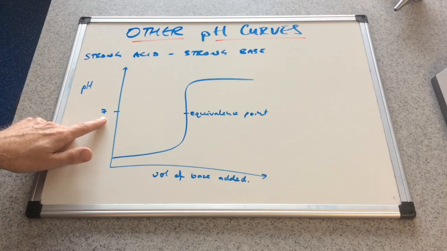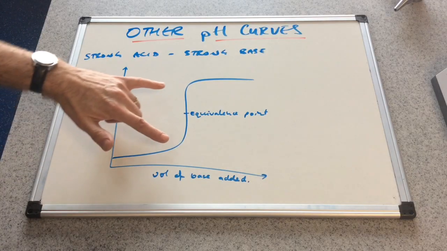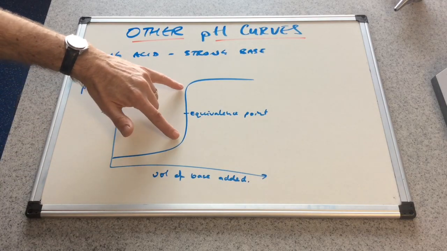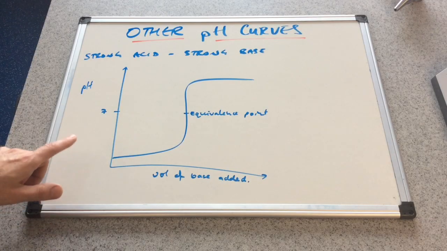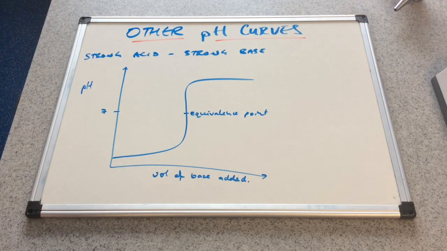Another point to note is the pH at equivalence. The equivalence point is the center of the vertical section. The pH at equivalence is 7 for strong, strong, and that's because the products of that reaction are neutral. And just a quick recap of what we mean by equivalence point: that is when you have equal moles, or equivalent moles, of acid and base present. So that's obviously when neutralization has occurred.